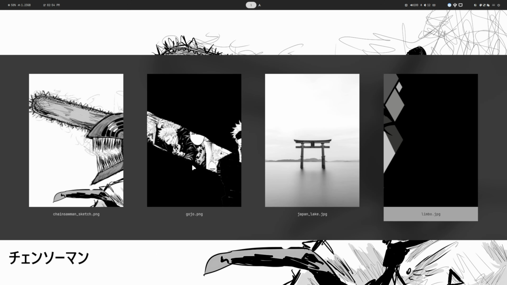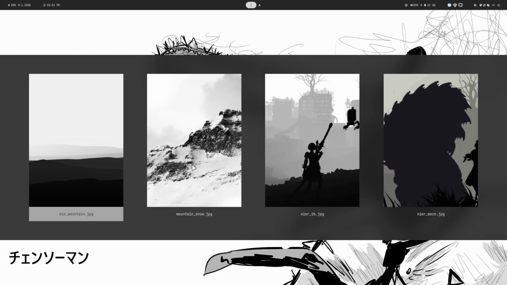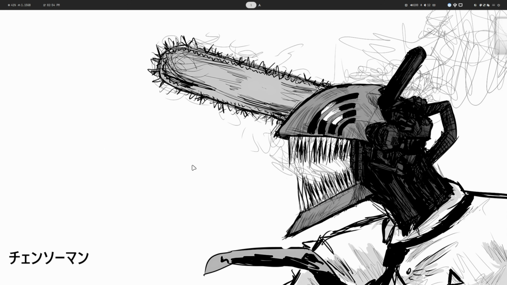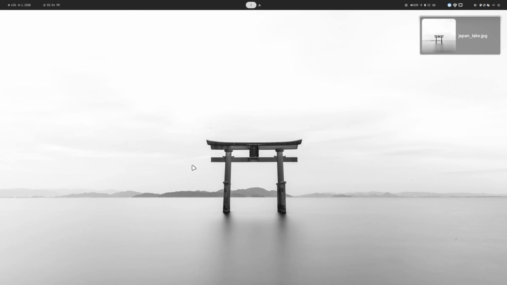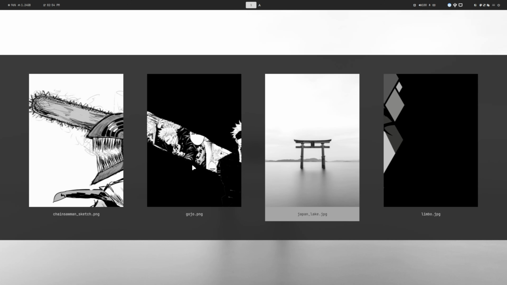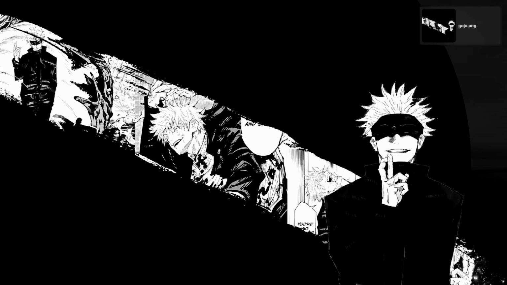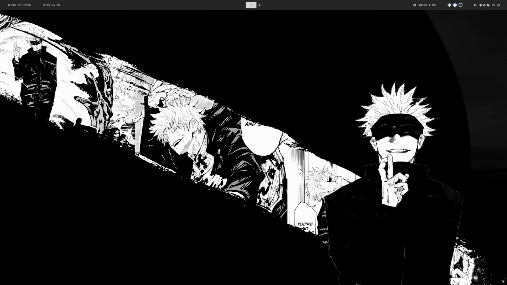The white colors are a bit white. Where am I now? There. Let's choose that one. It's even whiter. Yeah, it's too light, but it's a very nice picture. Let's quickly change that. It's something in dark. This one. Yeah, this is cool. This is pretty cool.